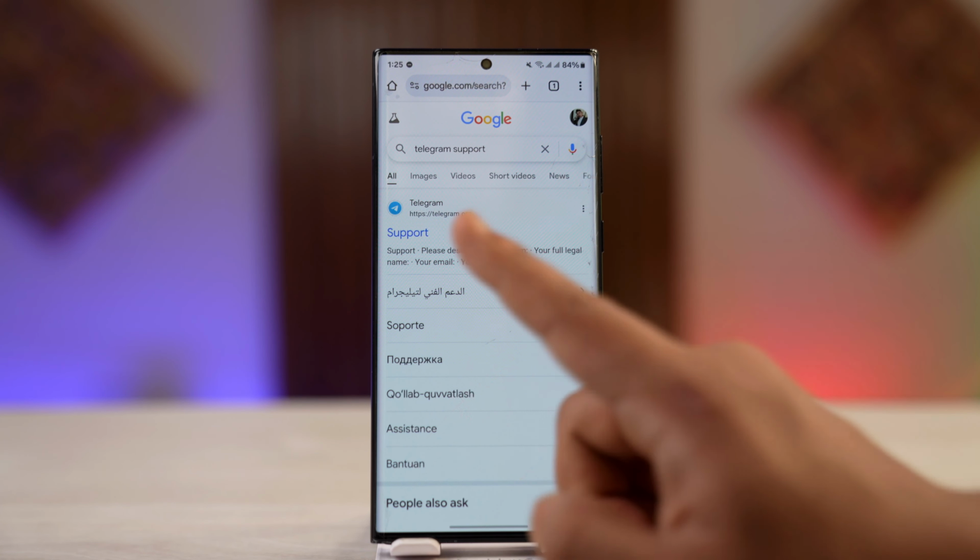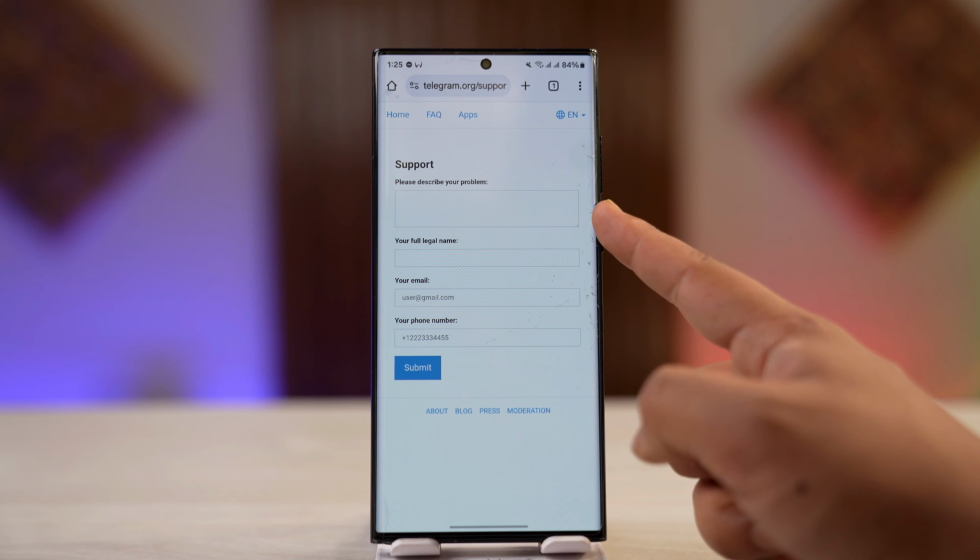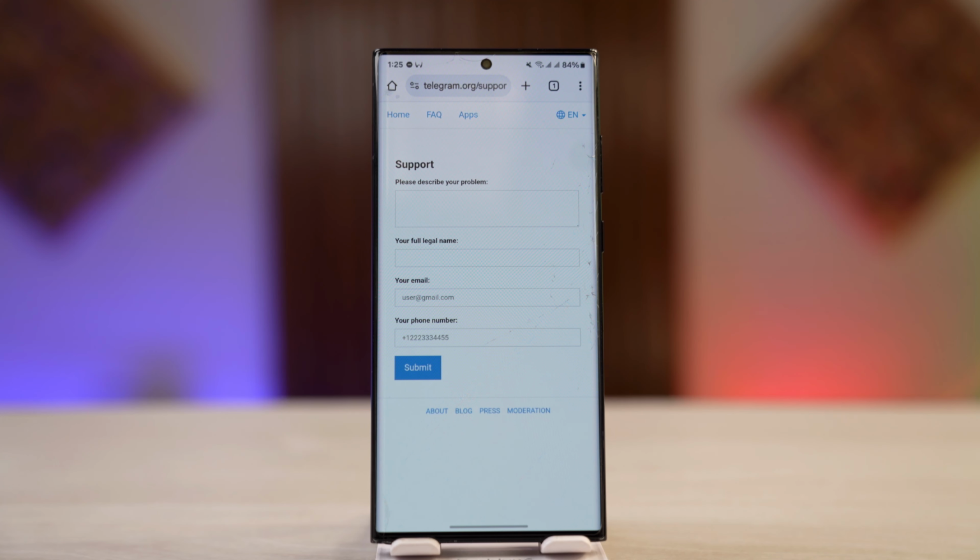Now, here you have to simply describe your issue in a polite manner. Telegram only bans if you have received too many reports on your account, or if you've conducted some kind of malicious activity that Telegram does not allow by default. But if you think that you did not actually violate their terms and guidelines, and you're 100% sure, then you can try to apply to the support team.